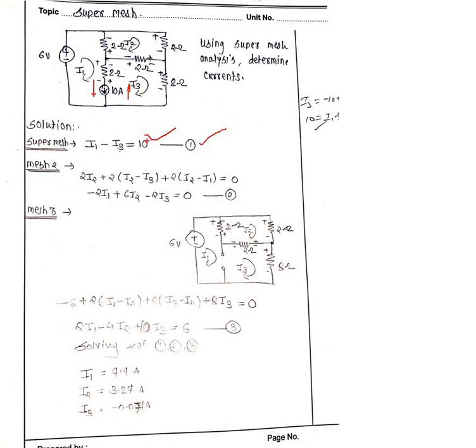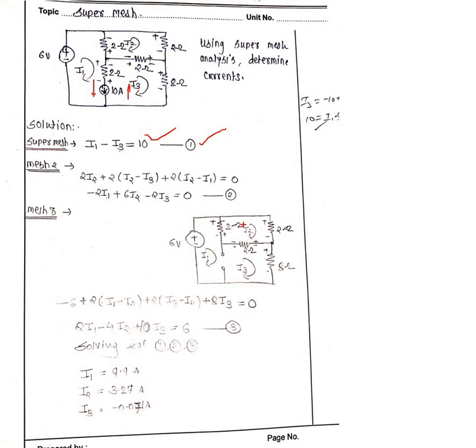Okay, it's a current source. Previously a voltage source was present: remove the voltage source and make it a short circuit. Now a current source is present: remove the current source and make it open. If the current source is open, then whatever resistance is connected to it is open and useless. Remove it. Then now you will write the equations.